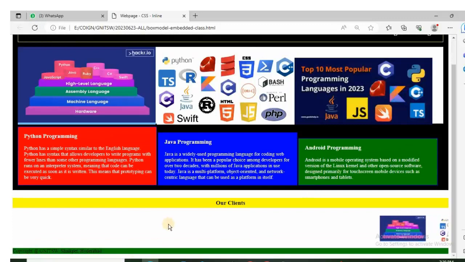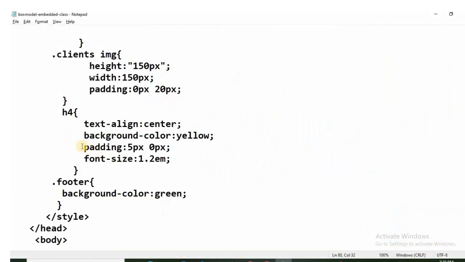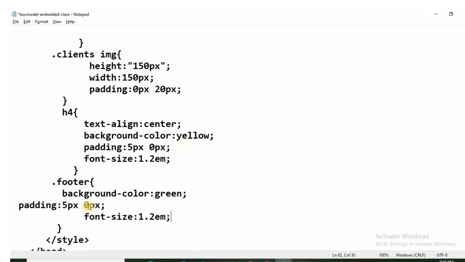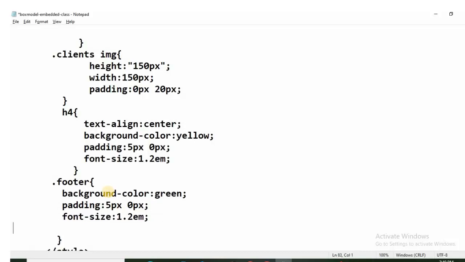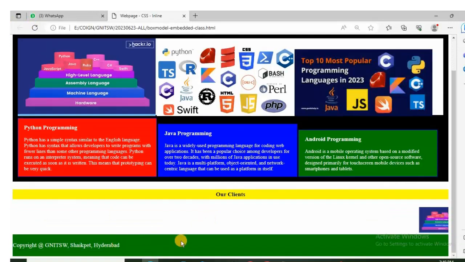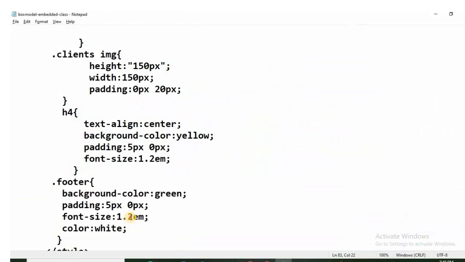This is the thing. For this also we need to set the padding, text color, and everything like this. I'm giving text color and padding as is. The color of the text I can define with only the color property, like white. And I'm taking the text size as 1.2, right? It's very low. I want to take it as 1.5, something like that.